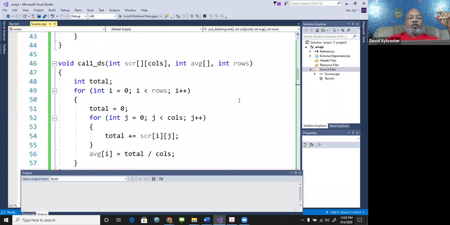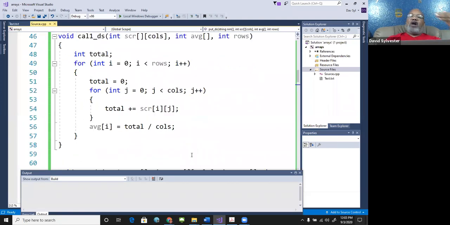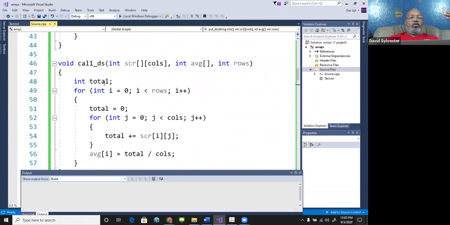So what we'll do is we call in the same information, but we need to process our calculations differently. Rather than I staying at 0 and J incrementing going across, we're going to set J at 0 and let I increment going down. Give me an example.